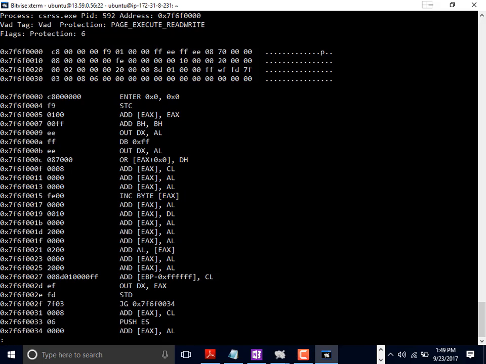And you can see what it's doing over here. It's saying inside this place I found something that looks bad. And the flags, protection, VAD tag, I already told you guys what that is. It's up to you to look at it and see if they are indeed bad or not bad.